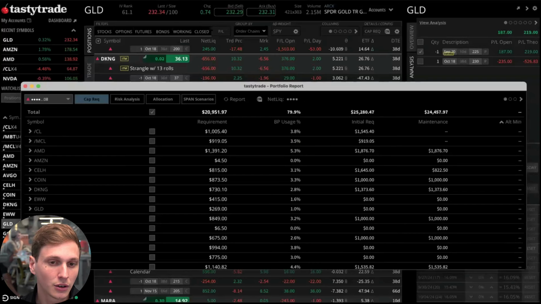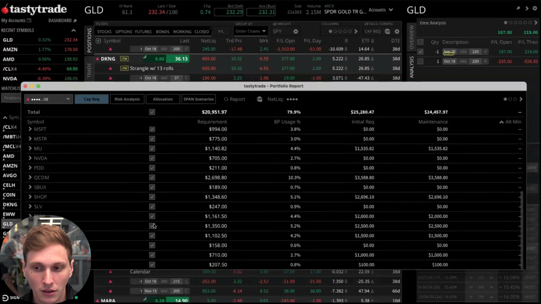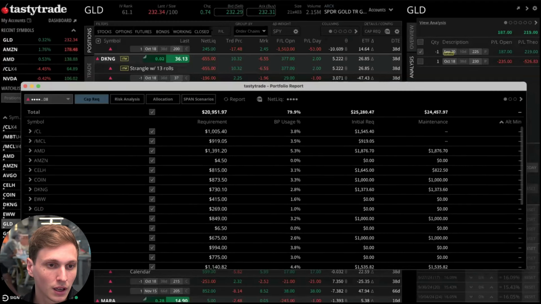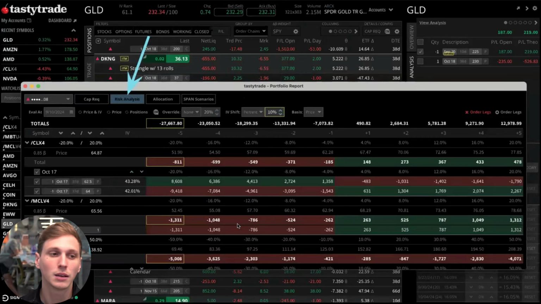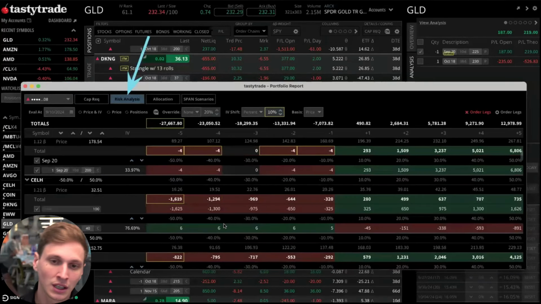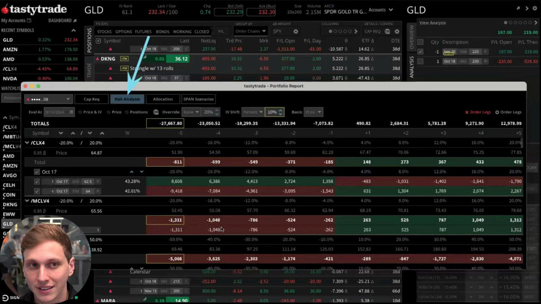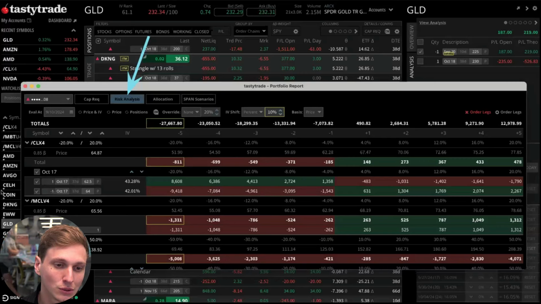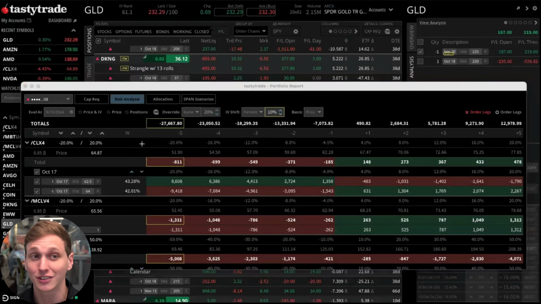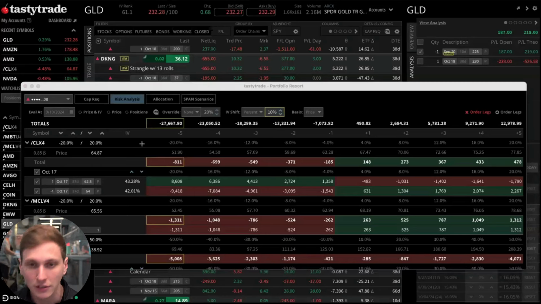But if I go and select total here on this checkbox, make sure that all of these different positions are checked. And then next, go to the risk analysis tab. This is a more in-depth look at a portfolio's risk, including all of the positions in your portfolio. So to try and dumb this down as much as possible, since there's a lot of stuff in here that's going to take a lot of time, I'm sure we can link out our help article that goes into all of the different figures here and how to adjust things and what things mean in the chat.